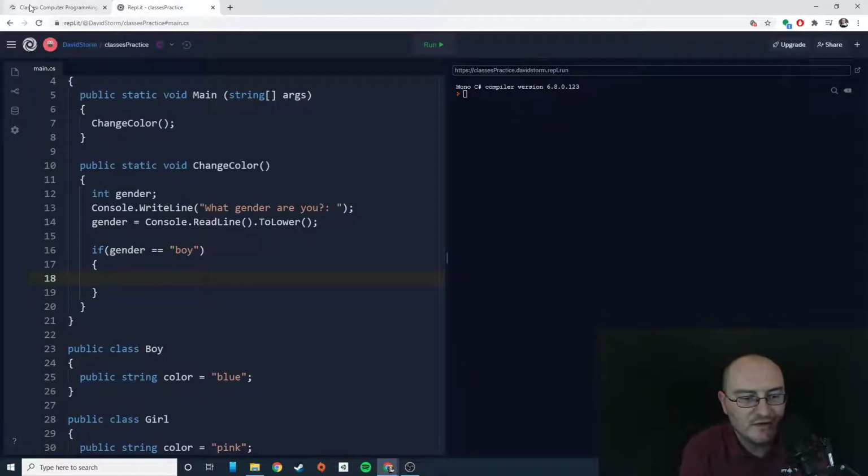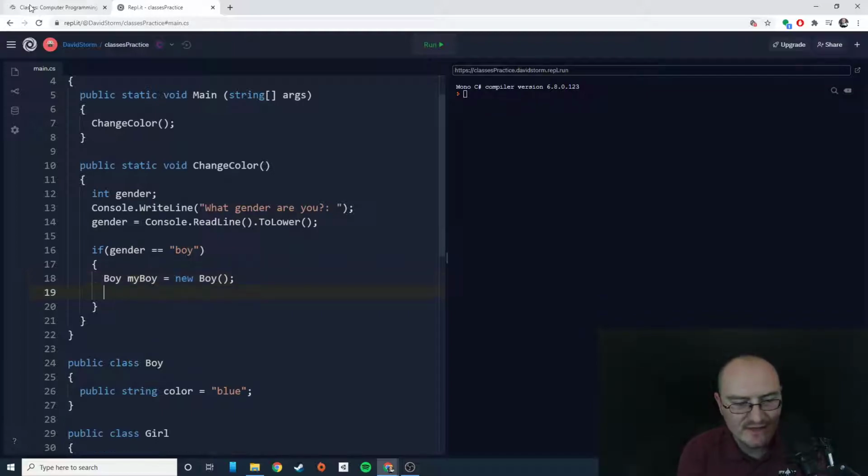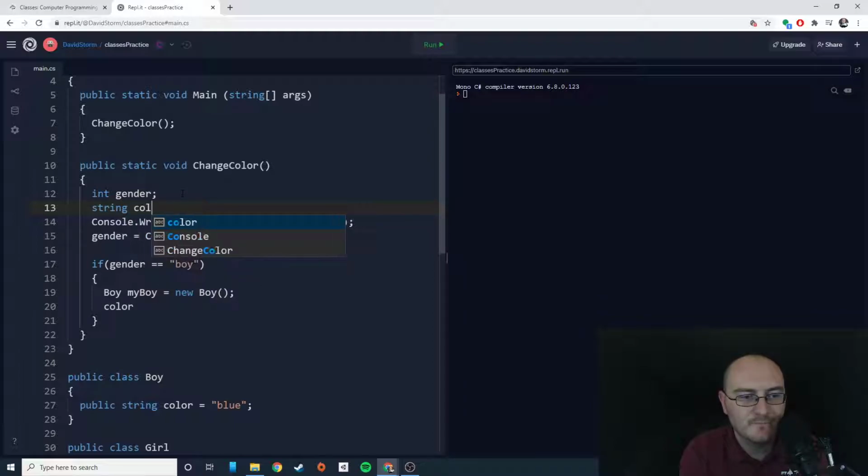So what we need to do is call the class boy. We'll say myBoy equals new boy. So we're instantiating that class. We're creating a new instance of the class. And then we will set color, which is not a variable that we've declared yet. So let's go ahead and do that. String color.